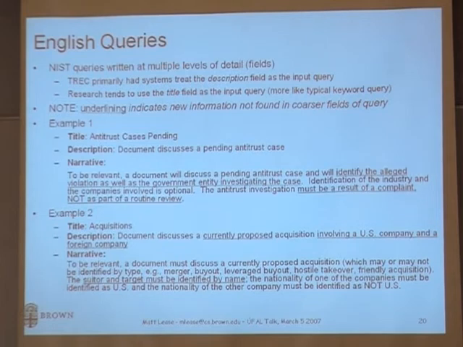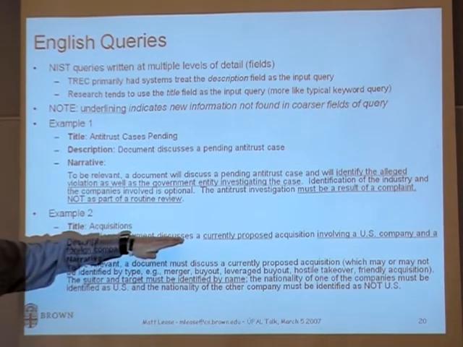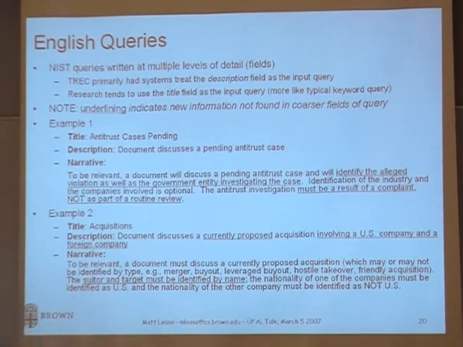So I just think it's interesting to think about that you really have this very tough problem. I mean, if you were doing a search on acquisitions, there's no way you can know this sort of restriction here. And so I think, to some extent, this is a general problem in IR of trying to guess what the user means by a few words. But I think, to some extent, it also makes sense to think about what information is in these various levels and which one really makes sense. If you're making an information retrieval system, which one do you really want to support most?